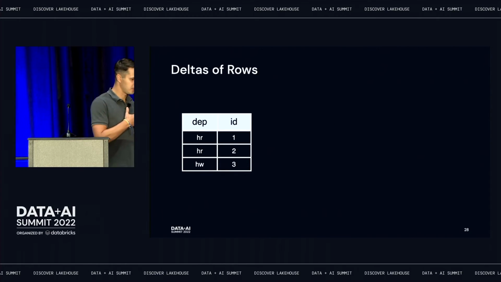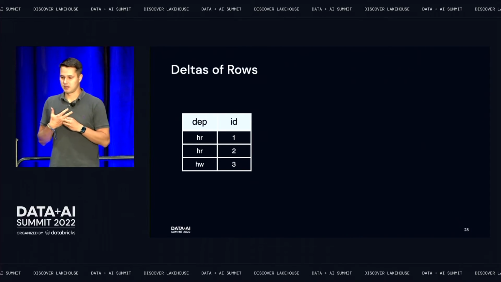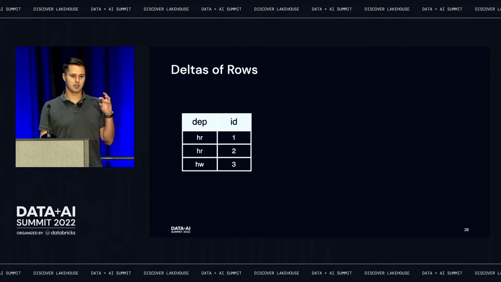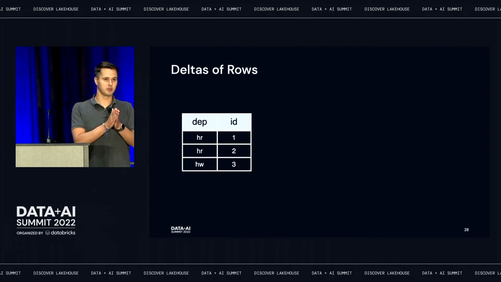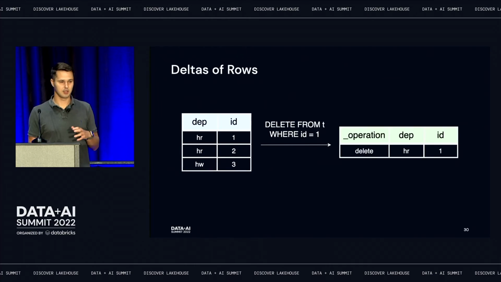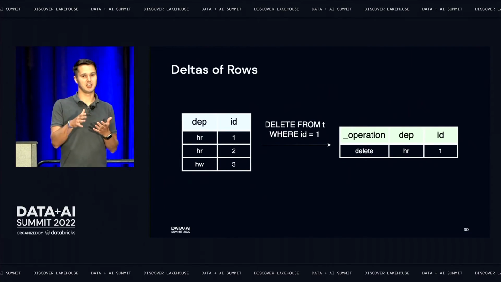An alternative approach is to handle deltas of rows. And what that means is that you would probably use some sort of a differential file and encode a change at the right time so that you can then apply it while you read the table. And when it comes to what Spark needs to compute, in this case, it is sufficient to compute the changes, right?